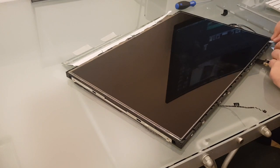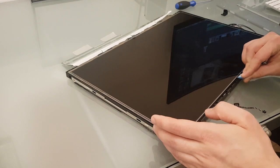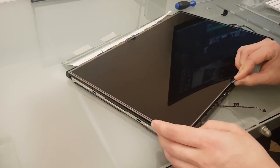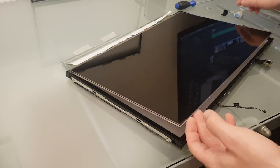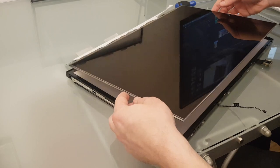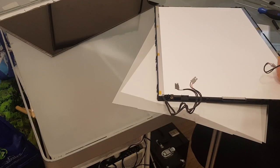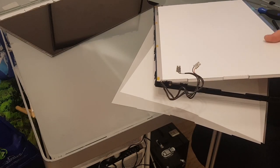With that disassembled, I can carefully remove the display and its board from the backlight part by carefully prying the display with some guitar picks and prying tools. The backlight is pressed in a black plastic frame. I need this one to assemble the display panel back to the iMac. In hindsight, I think I didn't have to remove the display from the black frame at all, but it reduced the possibility of scratching it while removing the backlight from the frame.